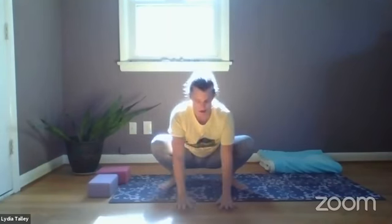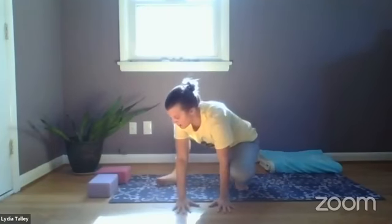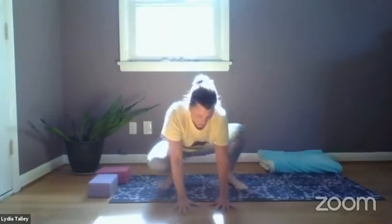The idea here is to drop the tailbone, bring your elbows to the inside of the knees and hands to heart center. Lift up through the heart. Keep your gaze forward and breathe. Exhale, bring hands to your mat and start to open up one knee at a time.